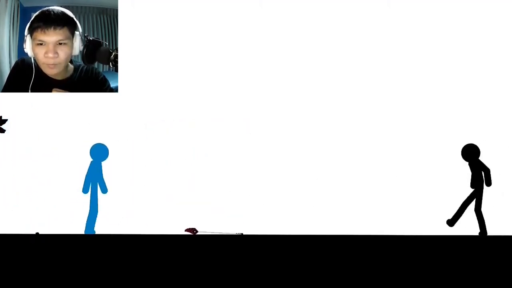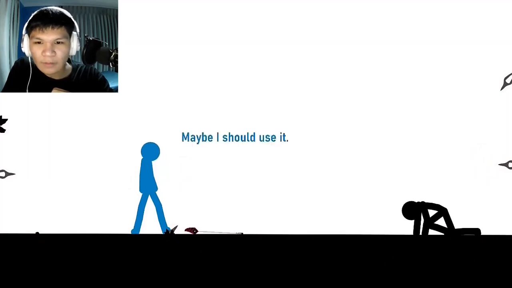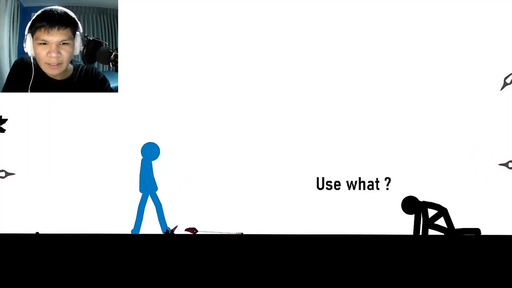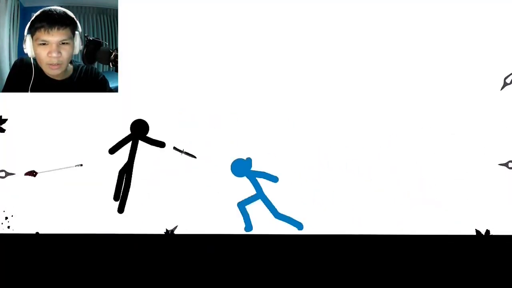So I was right. Why did you bring me here? I just want to save you. And why? But you asked me too much. What does that mean? Oh, we're dead? These were informations were forbidden. Oh. Hey! Oh! Maybe I should use it. Use what? Use this. Oh! Yo!